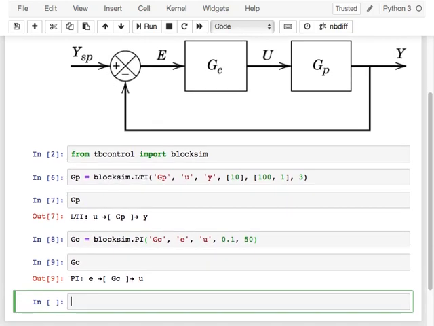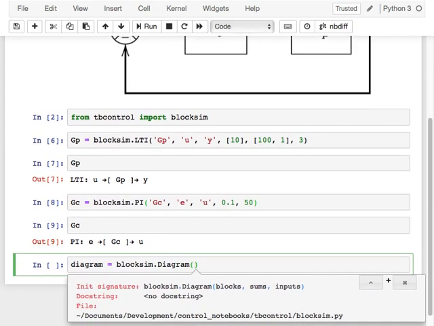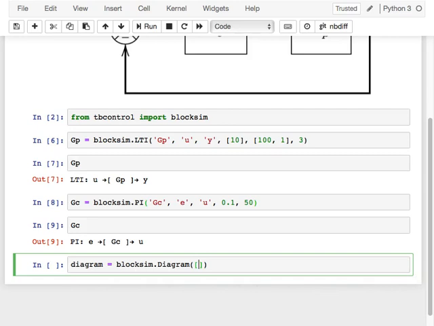So now I'm going to build a diagram, and I do that with bloxim.diagram, and that diagram object asks for a list of blocks, a dictionary of sums, and a dictionary of inputs. The blocks are just GP and GC. They can be in any order, it doesn't matter.